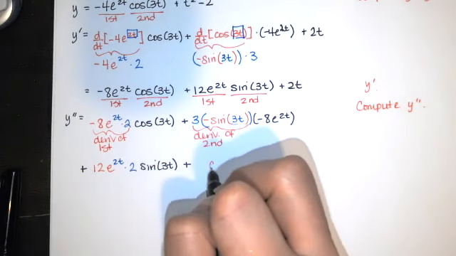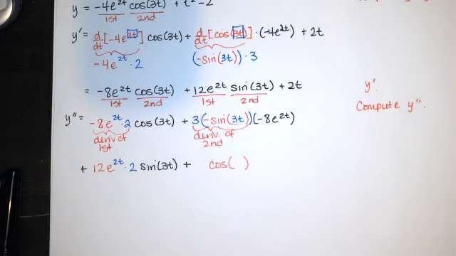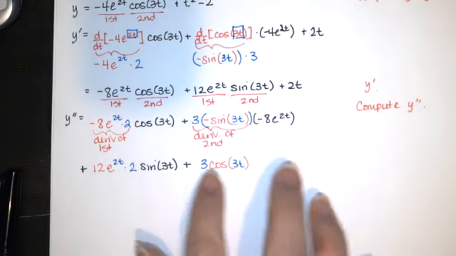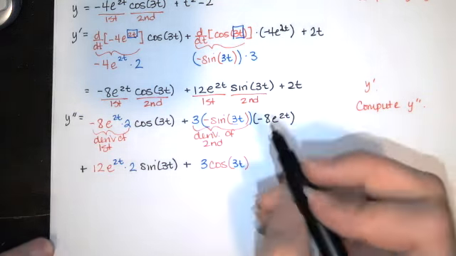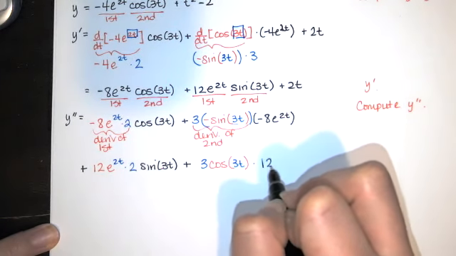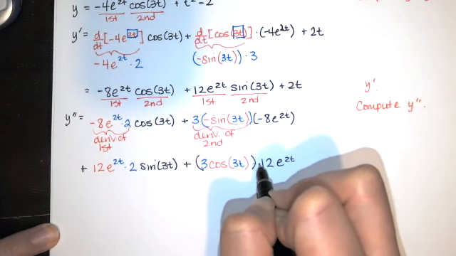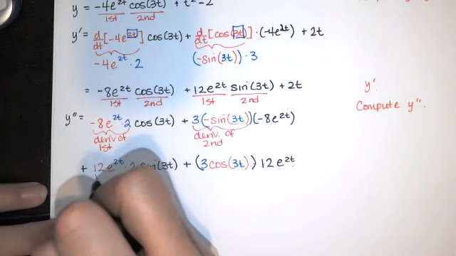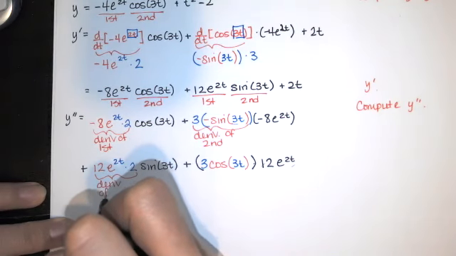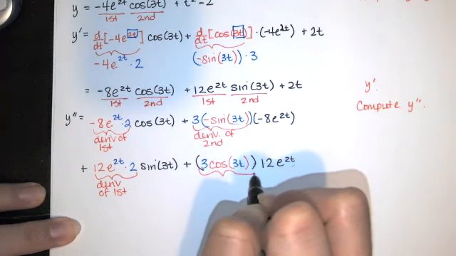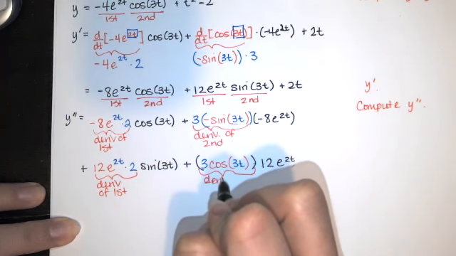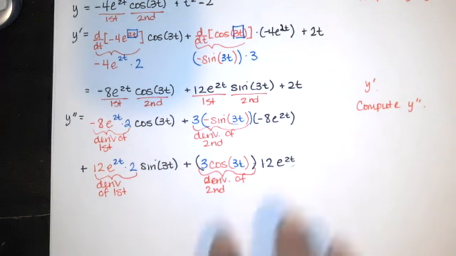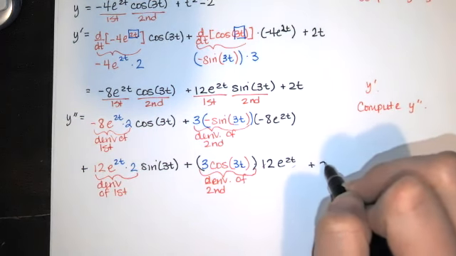Derivative of sine of some function is cosine of that function, times the derivative of the inside by the chain rule, that's a 3. That's the derivative of the second. And then we have to multiply by the first. And you might put that in parentheses just to remind yourself that that's not multiplying the 3t inside the cosine function. I know this is messy again, but that's the derivative of the first times the second plus the derivative of the second times the first. Okay, and then we have the derivative of a constant times t, which is just our constant.